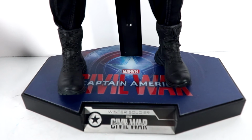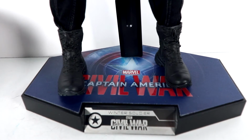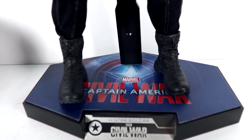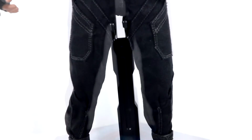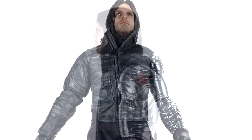And then there you got the Captain America Civil War stand. It's blue for Cap. Winter Soldier, pretty typical there. Just the crotch grabber. So that's the front of the figure. Let's check out the side profile.